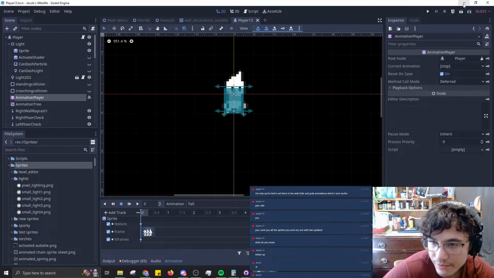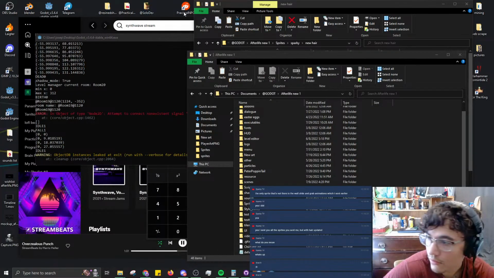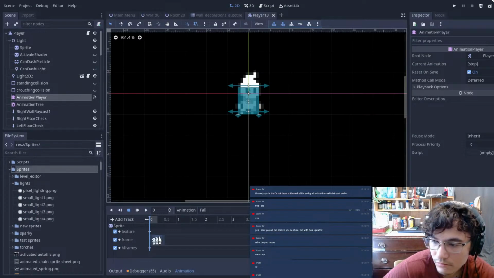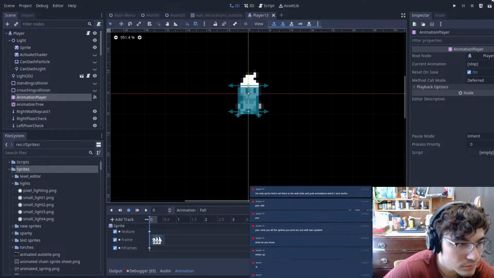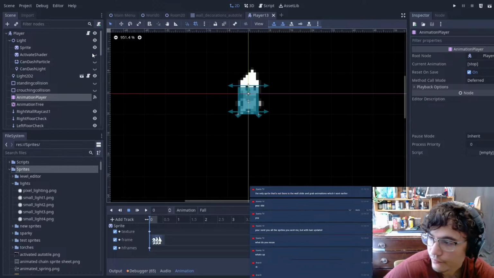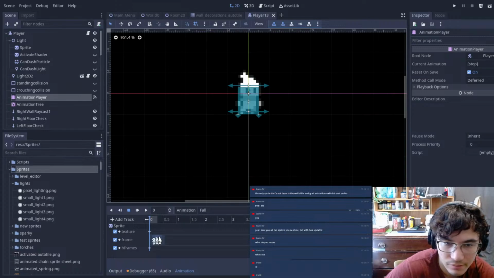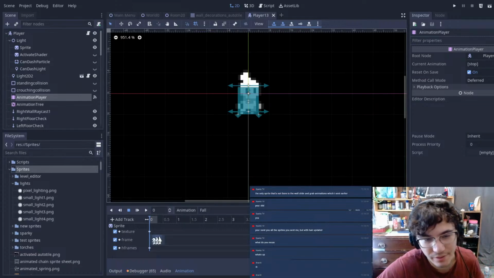Update sprites here. Okay, and then what we'll do, new hair. So you kept all the names the same, so that's great.